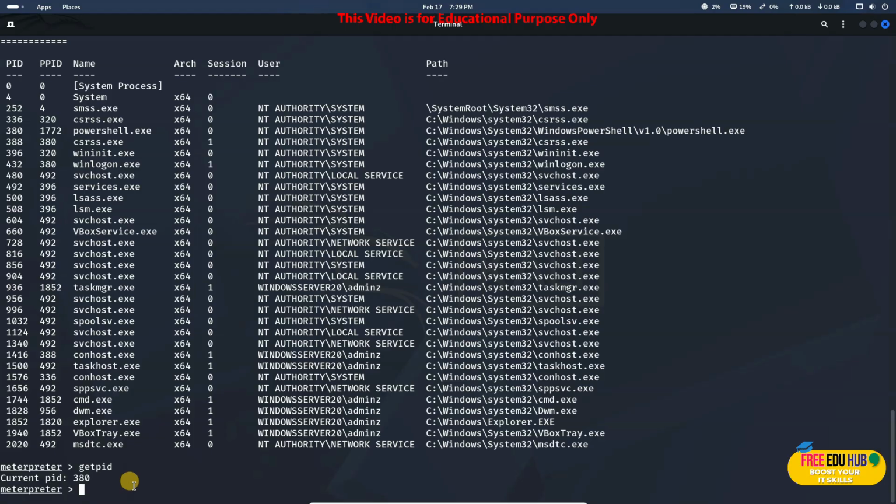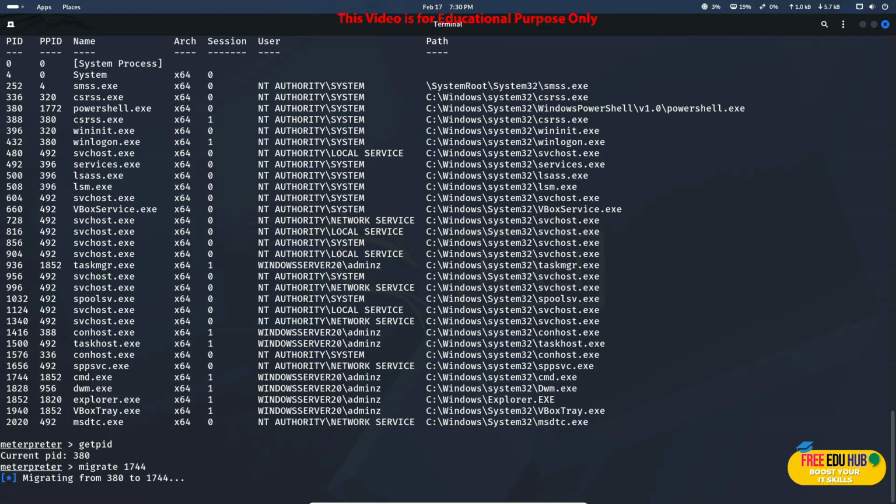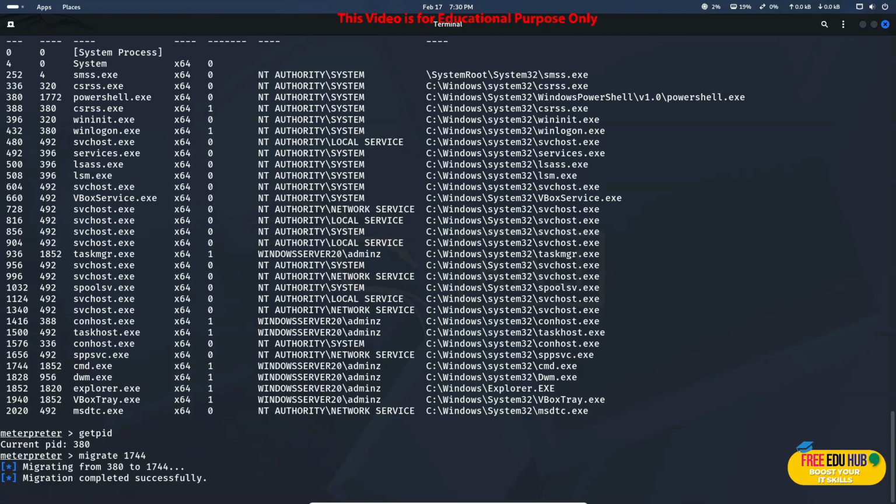As I told you, we can change the service to that one. For that you must have the PID of the service to which you want to switch. You can embed it in any of the services which are running on your remote system. Once the user closes that service, you'll have to find another service in which you can embed the code. But since CMD is running on my remote system, I want to migrate to that one. So I'll type in migrate and then the CMD PID 1744 and press enter, and it's trying to migrate from PowerShell to CMD.